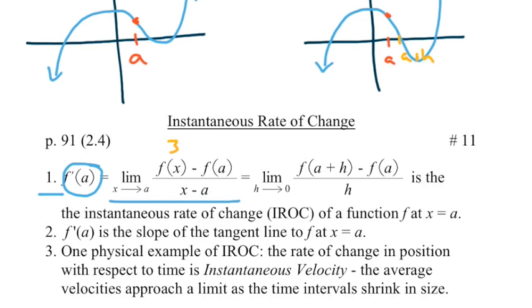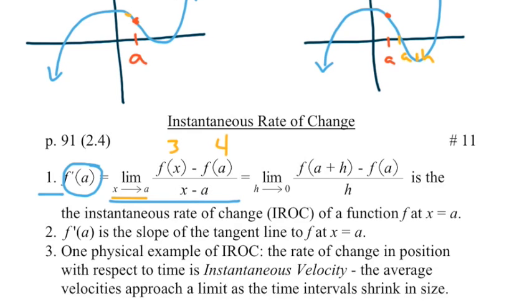And essentially we're approaching the value a. And we're using a because that could be any number. So if a is 4 in this case, we have been approaching 4. We've put 1 in for x, 2 in for x, 3 in for x, then we might put 3.5 in for x, 3.9 in for x. And essentially what that's doing is moving the point closer and closer and closer to that point a.